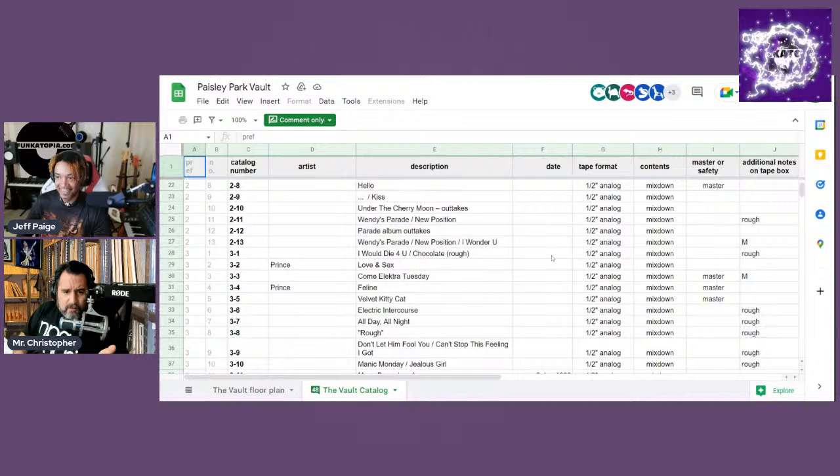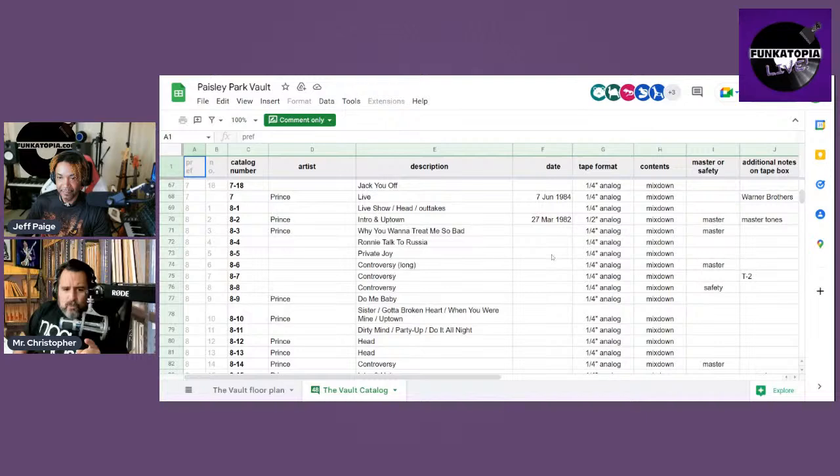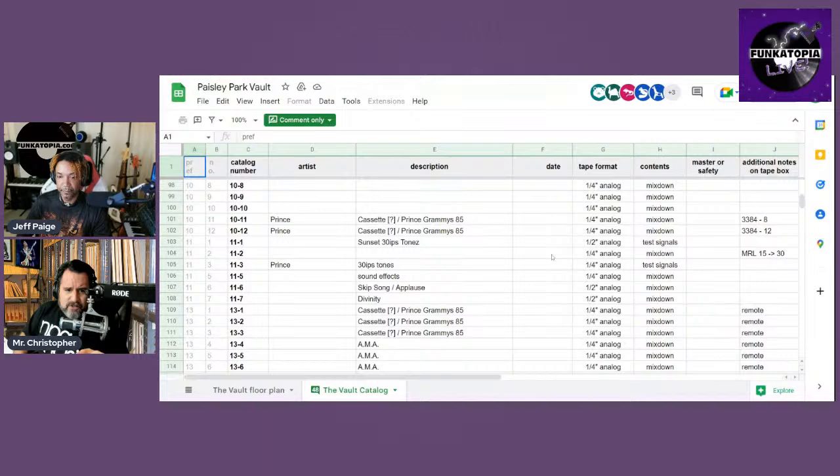So you can see there's a lot of things on here that are very obvious. He's got a rough version of Chocolate. There's Come, Electric, Tuesday, Electric Intercourse, Don't Let Them Fool You. So a lot of these things we already know. And here's the other thing too, is that we also know that there's multiple versions of a variety of different songs. And there's some things that we just don't know what they are.